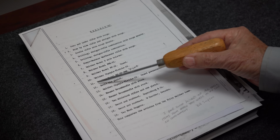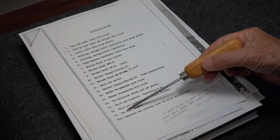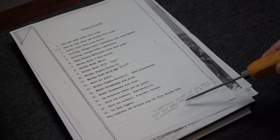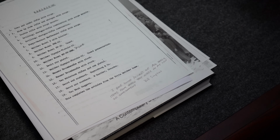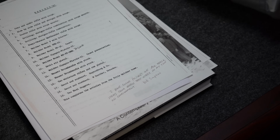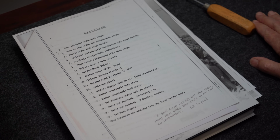This number 11, so these are all the guns that they picked up from Fritz Walther. This completes the articles from Fritz Walther's home. It's also something signed by Bob Simpson, because when Sturgis bought everything overseas, Simpson handled the export of all of the items to the Sturgis collection, and then Sturgis sold them through the James Julia auction some years ago.